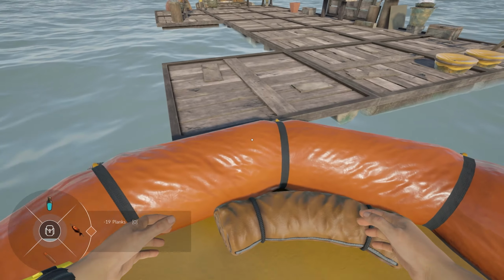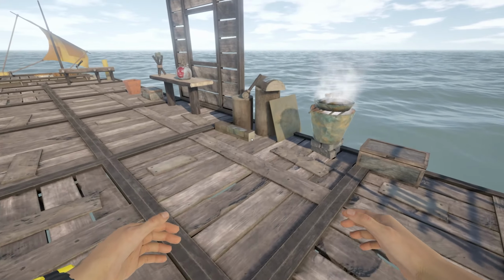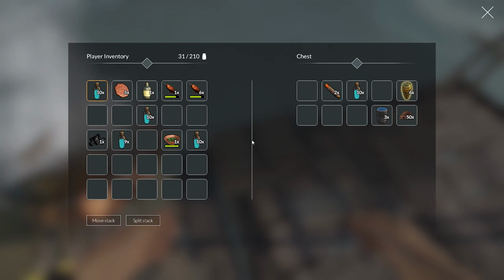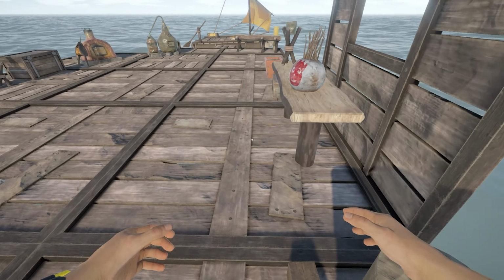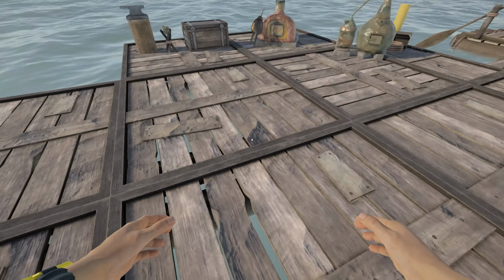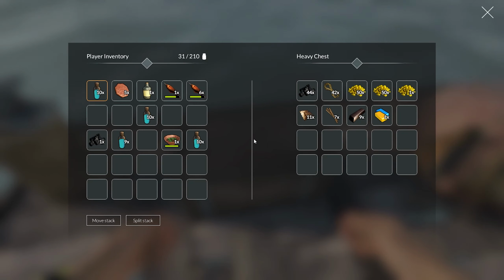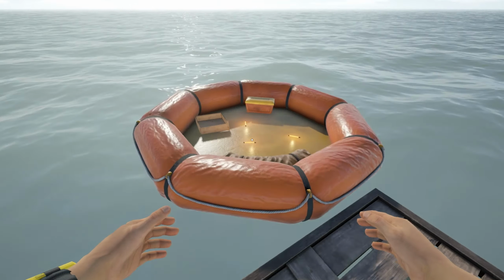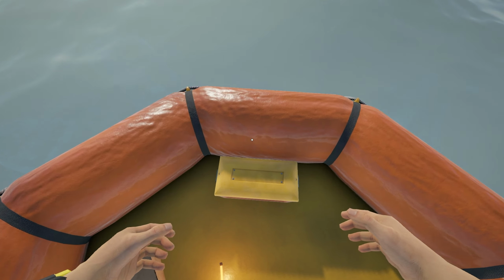Aw, man, we don't have any sticks on us. Oh, you're killing me over here. I gotta make more sticks. I need to do a little better with the inventory management. I'm just gonna pretend that I'm new. I'm new.